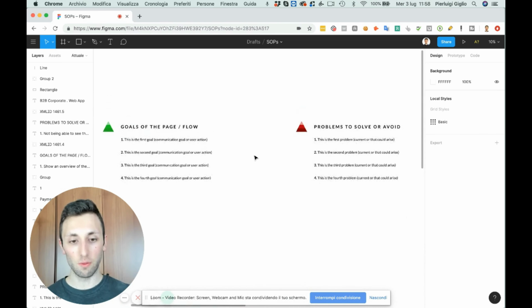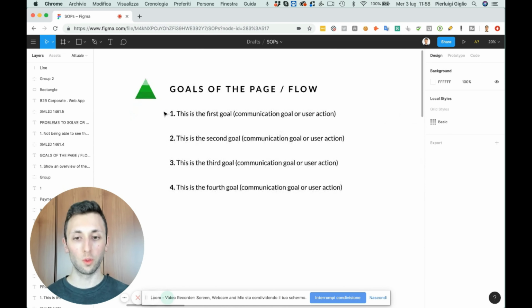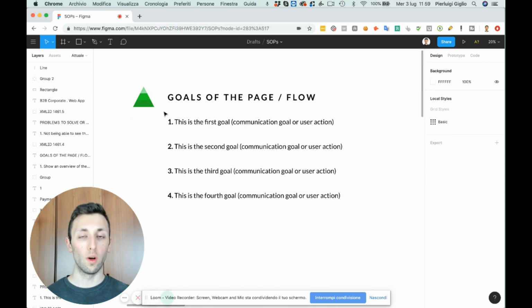And essentially, if we look at it over here, before we even do any wireframing, the first thing that we're going to do is to establish the goals. So you would literally ask the client, what are the goals with this specific screen or flow? And the client will outline the goals in an order of hierarchy. This is very, very important because the primary goal is the most important goal, the one the entire UX has to focus on. Then we have the secondary goal, then the tertiary goal, and the fourth, and so on.